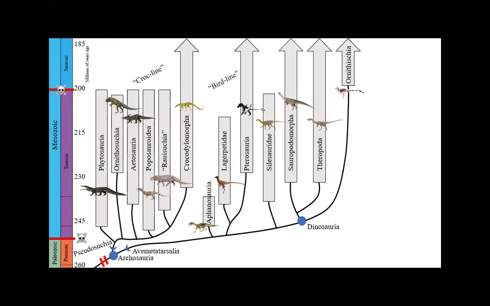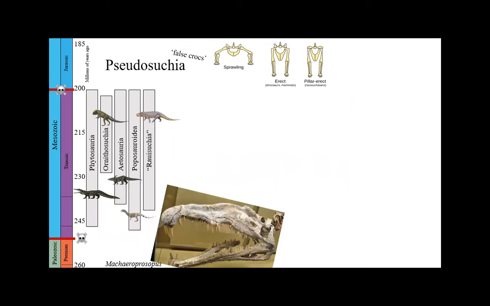So what we can colloquially call these two sides of archosauria are the croc line and the bird line. These are all bird line archosaurs. So pterodactyls are bird line archosaurs, but they're not dinosaurs. Then everything over here is on the croc line. Obviously there's some really interesting things happening here, and don't worry, we're definitely gonna spend some time with it. So let's talk about these crocodile line archosaurs that are themselves not crocodilomorpha. You can see every single one of these clades shows up in the Triassic and is extinct by the end of the Triassic.